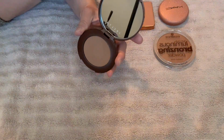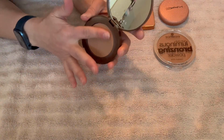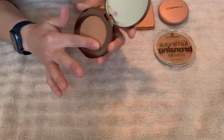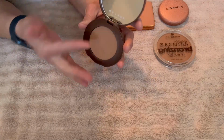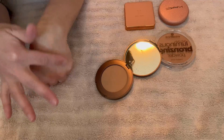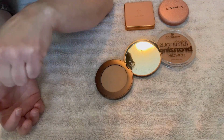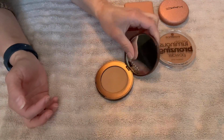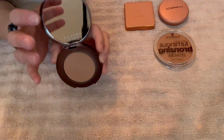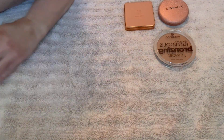This is a very nice and smooth luminous but natural, but also not luminous as in glowy and glittery. It's just this beautiful natural luminous bronzer, and it's got such a beautiful sheen to it, and it smells so good. Totally smells like coffee. And she's used a lot. We're starting to hit pan a little in the middle, but I love the big mirror, so it would be great for travel, but we're gonna keep that one.